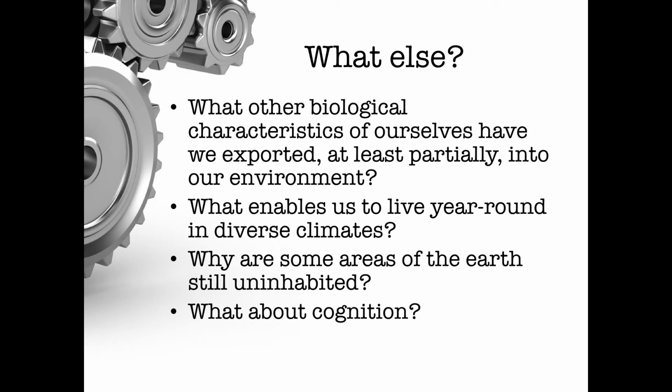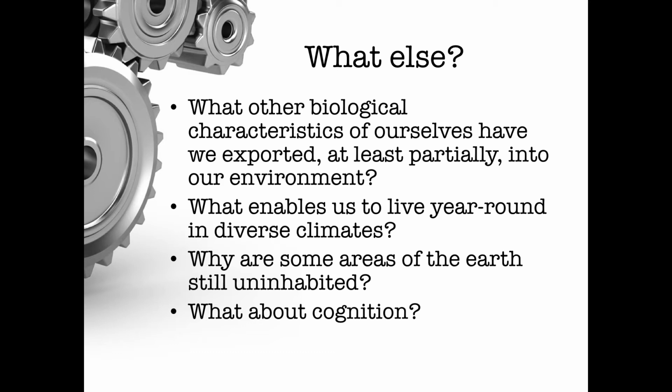What other characteristics of ourselves have we exported, at least partially, into our environment? What enables us to live year-round in diverse climates? Why are some areas of the Earth still uninhabited? And then what about cognition, right? So I just brought up some of the cognitive prosthetics. When we think about these habitation pieces, going back to the husbandry, often it's simply a cost-benefit analysis. Like we could build a very warm house on the North Pole, but it would be incredibly expensive. So instead we choose to air condition Phoenix, Arizona, for example.